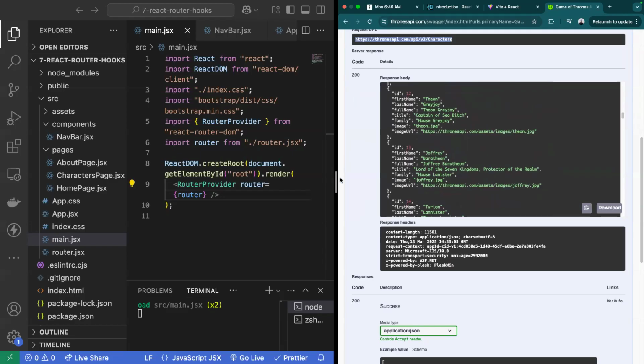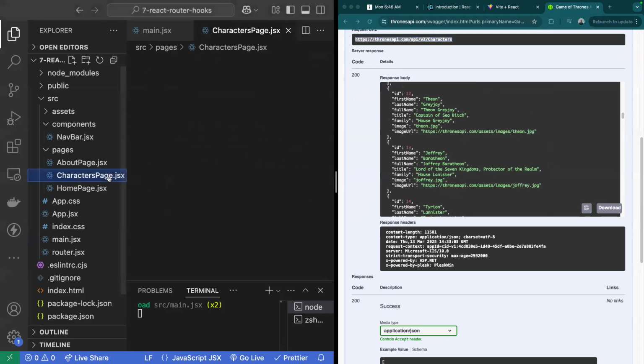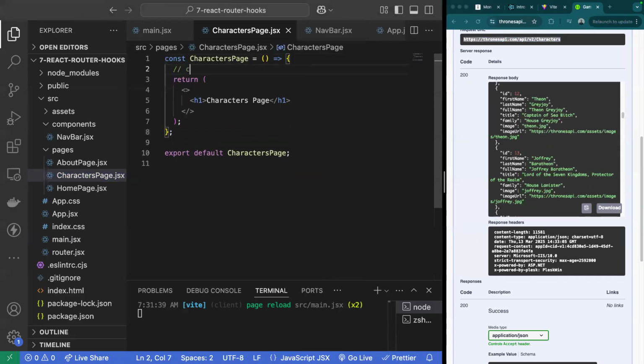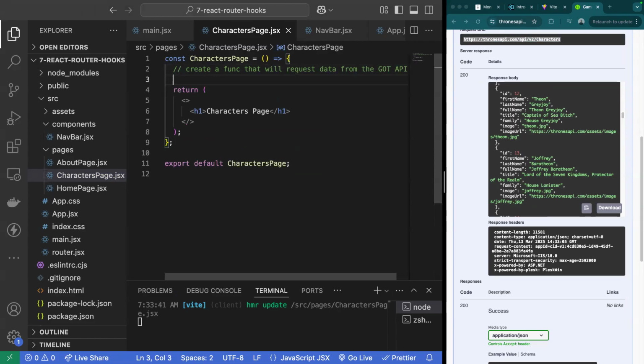Awesome. So now that I have that, inside of my characters page, I'm going to want to create a function that will request data from the Game of Thrones API. Just going to go ahead and drop the link there.